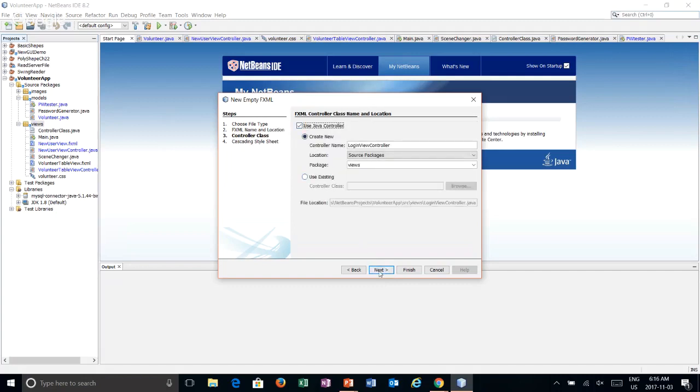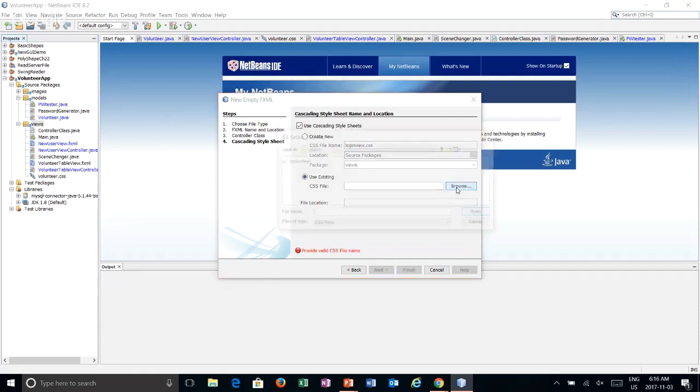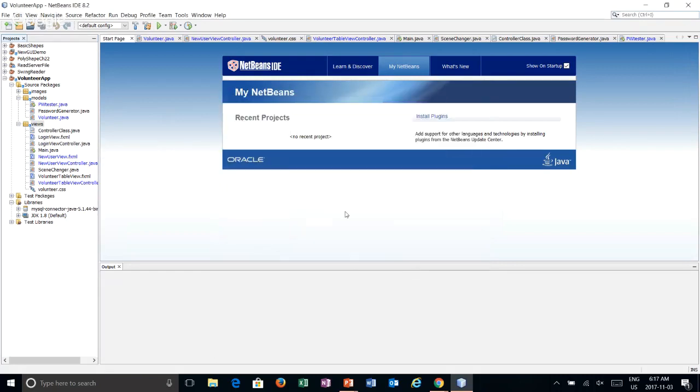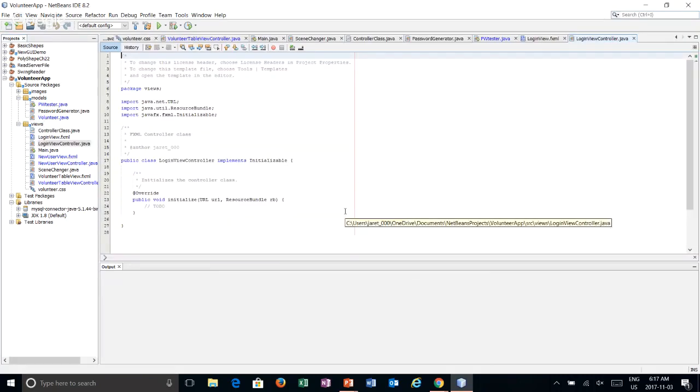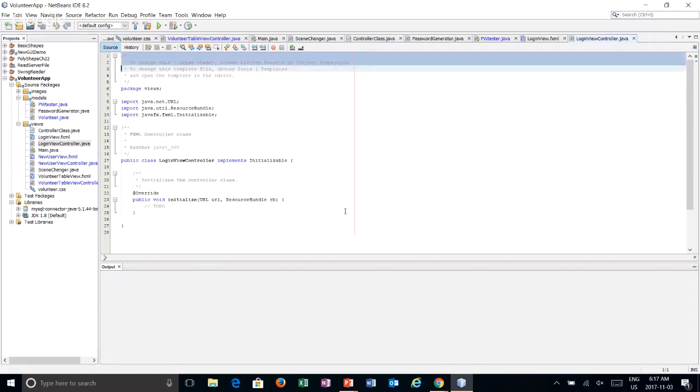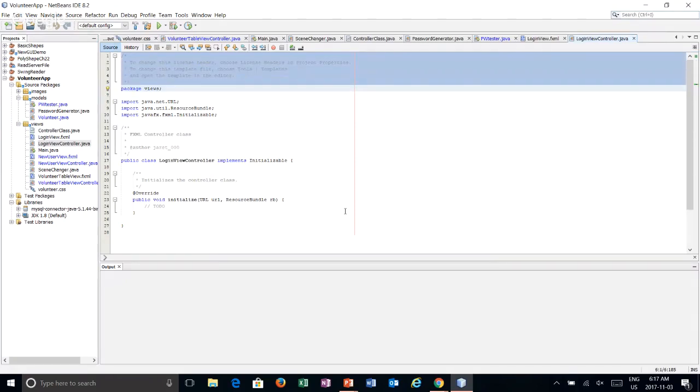Use a Java controller. We'll use a cascading style sheet, and we'll use an existing one called volunteer. We haven't really done much styling yet, but we'll just connect them all up so that when we do choose to update that style sheet, we can affect all of our views at once.